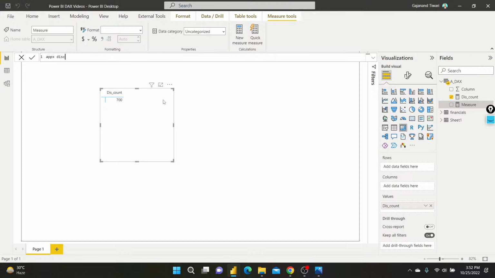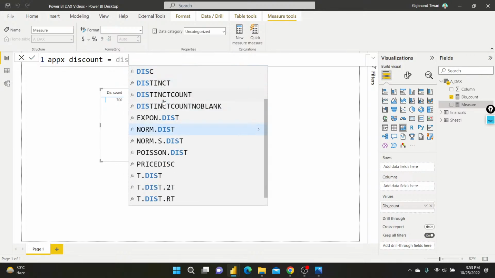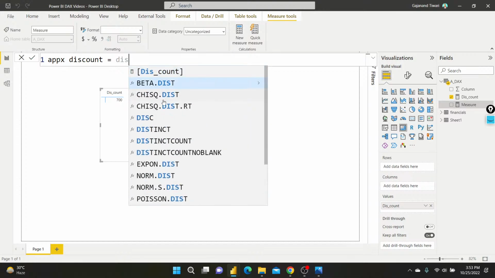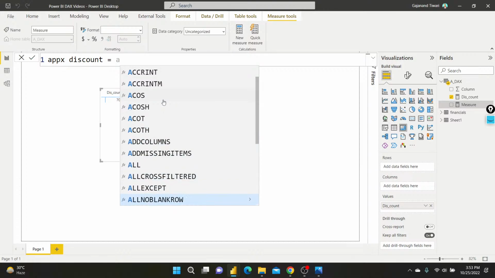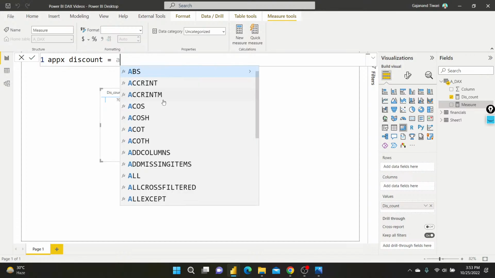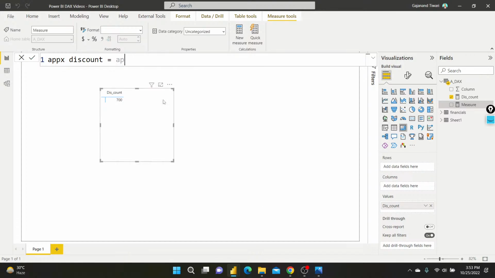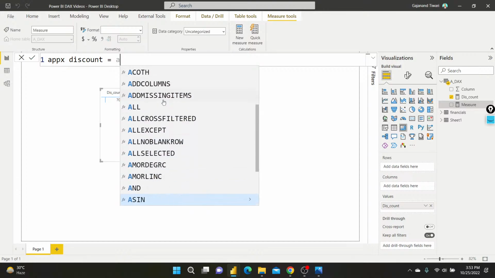Approximate distinct count. I increase the font so that you will be able to see that. Approx, double P, it is not showing here.